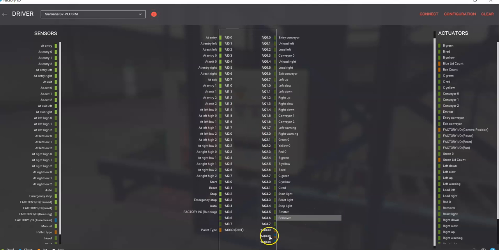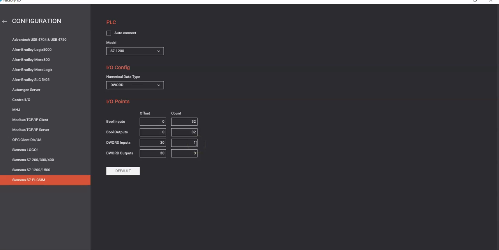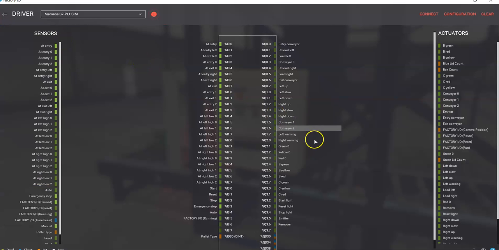We just need to drag these into place. Now, one of the things I had to do, because there were no double integers on the output originally, is go into your driver, then into configuration. I had to add 1 to the inputs for a double word input, and then add 3 here. You can change these to what you need if you want to add additional ones. But we definitely had to add these double words into the original pallet configurations.